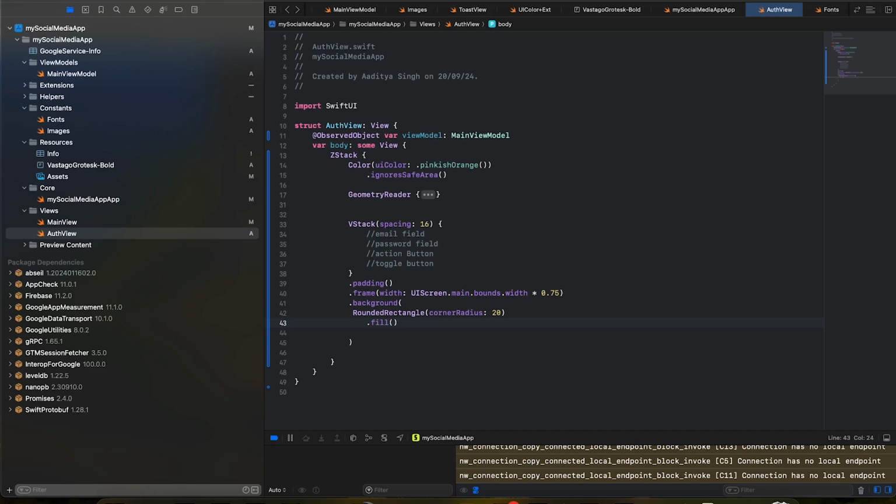So we will add a fill color, UIColor.primaryYellow, and it would have an overlay, just an overlay, which would also have a rounded rectangle with a corner radius of 20.